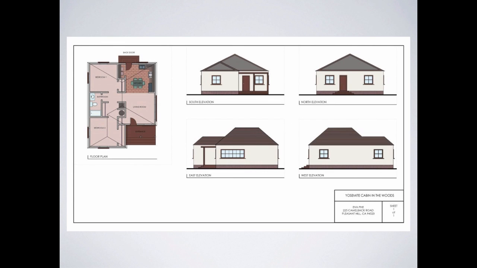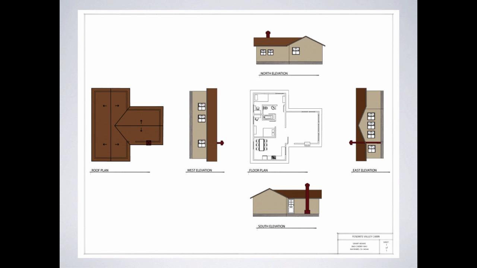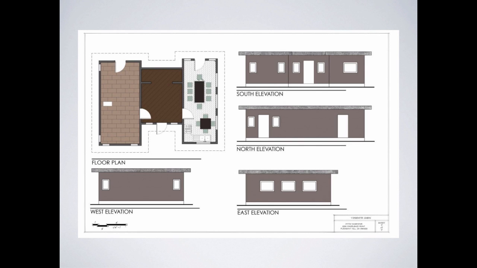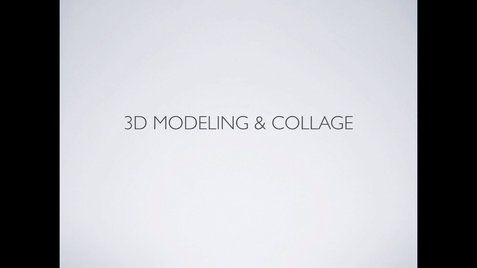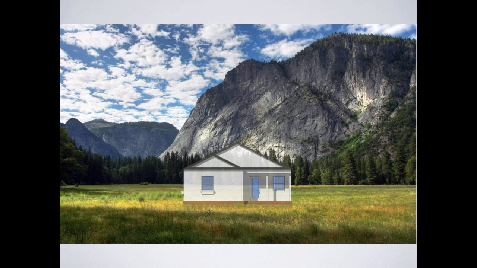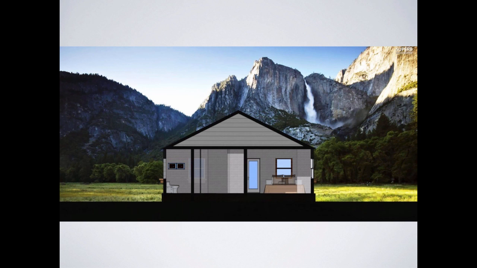These are not the most exciting. We'll talk about collage. We'll talk about being able to use other programs to add textures and colors and that sort of thing to them as well. Right? Then we'll move into 3D modeling and collage. We'll talk about how to do modeling in SketchUp and then how to integrate background imagery, colors, textures, and that sort of thing. So all of these are done in SketchUp.